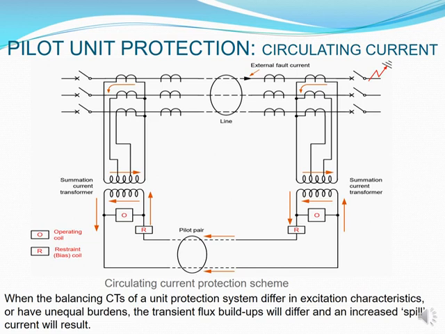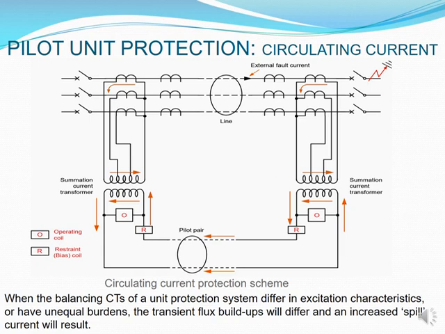Then the second scenario was our circulating current. And what you have here again, you've got the same scenario of having your CTs at the end of each of the lines. And if you had a through fault, which was outside this area of operation, then we would not have any imbalance caused within our CTs. So therefore, our relay really would not be in operation. So it would just go via the restraint or bias coil and go up to the other side.